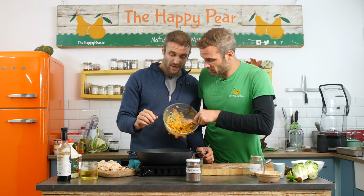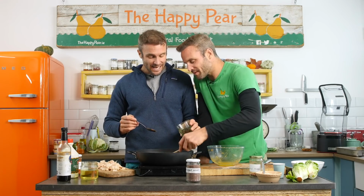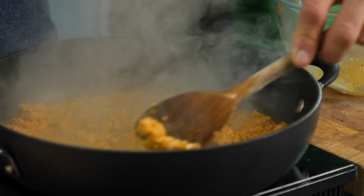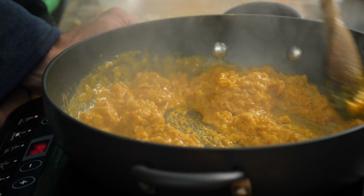Okay, so we've got a non-stick pan on a medium heat. It's nice and hot now. And note, we're not adding any oil at all. We're keeping this oil-free. Okay, so a really important part of this is to add some water. We've got about 70 ml of water. Okay, that's about enough. What the water is going to do is combine with the gram flour and form just a natural egg-like kind of gloopiness.